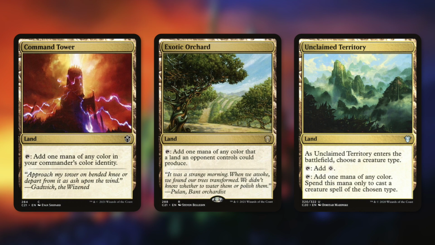And of course, we're also going to be utilizing some other cards that can really help us with mana fixing with Command Tower, Exotic Orchard, and Unclaimed Territory. Command Tower can tap for any of our colors, Exotic Orchard can tap for any color that a land an opponent controls could produce, so most of the time it's going to be able to help us out a lot, and Unclaimed Territory can essentially tap for any color as long as we choose Avatar.